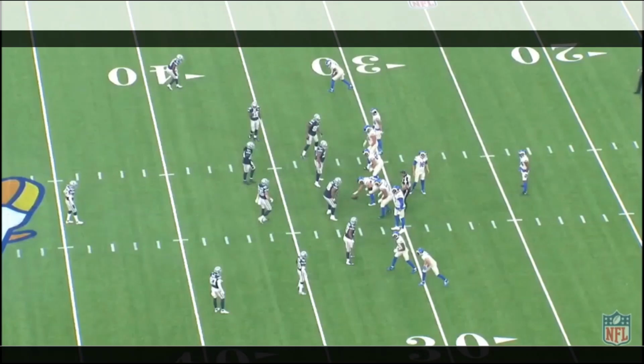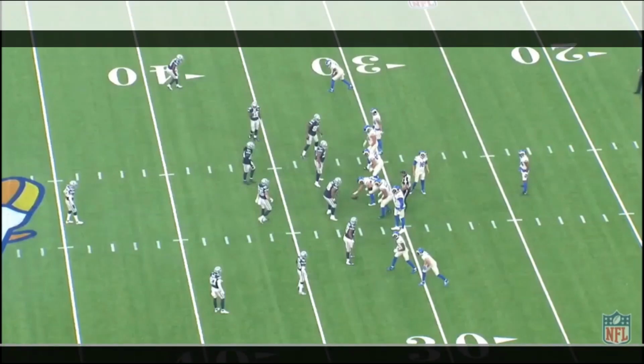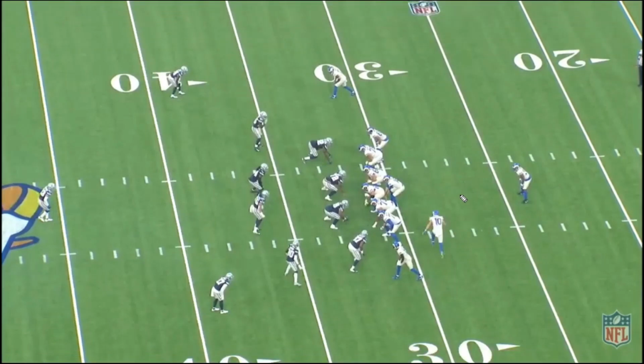Now, Malcolm Brown in the same game, can you throw him the football on a set play? We're going to see it right here. And we're going to run it here. Let's just stop it and talk about what they're trying to accomplish right here. It's still the same, 11 personnel. And Malcolm Brown is going to come and take the play action fake right here. And he's going to come out here.